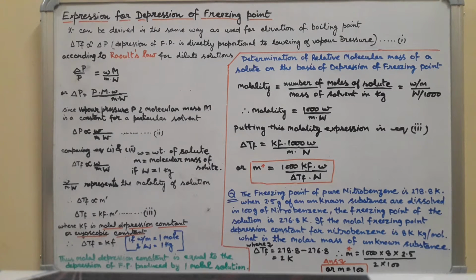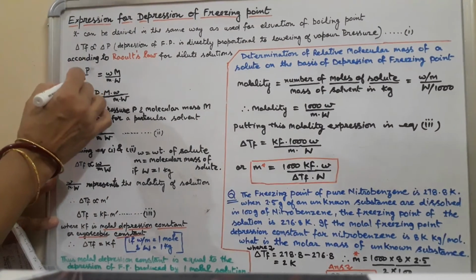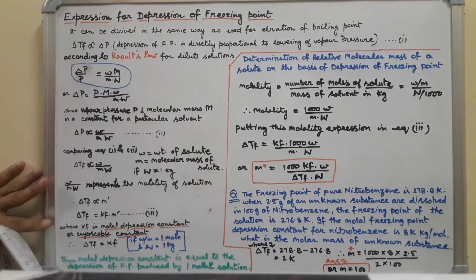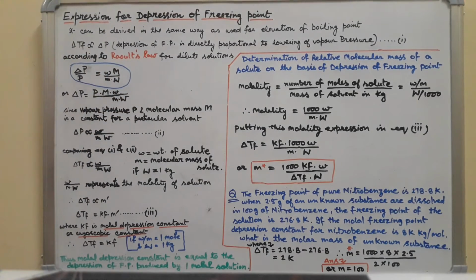Now let's see the expression for depression of freezing point. Actually, it is quite similar to what you have already learned for elevation of boiling point. Now let's begin. This is Raoult's law. I hope you remember, you have done it earlier. This is the expression of Raoult's law for dilute solutions.